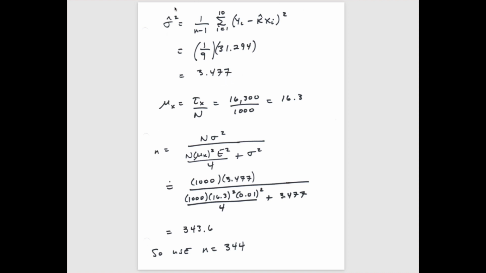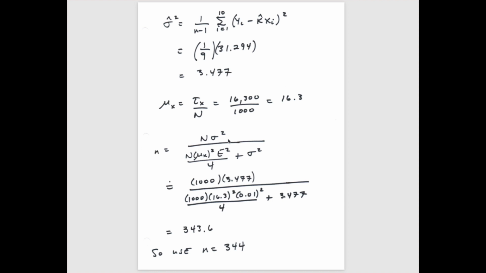All right, so this is how we would calculate that. We have been given the population total for the x's, the total number of hours lost last year, and we have the population size. And so from those two values, we can calculate the population mean of the x's, the average amount of time lost per employee due to sickness, and that was 16.3 hours. And so we have the values that we can plug into the sample size formula.